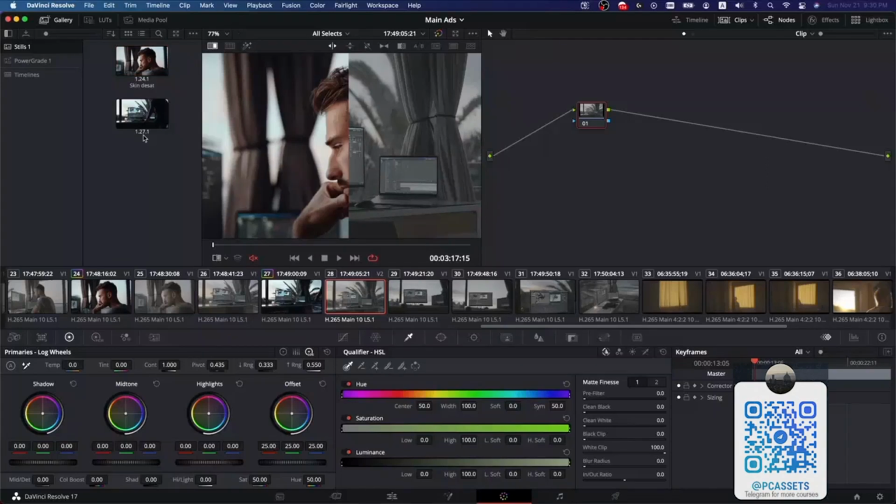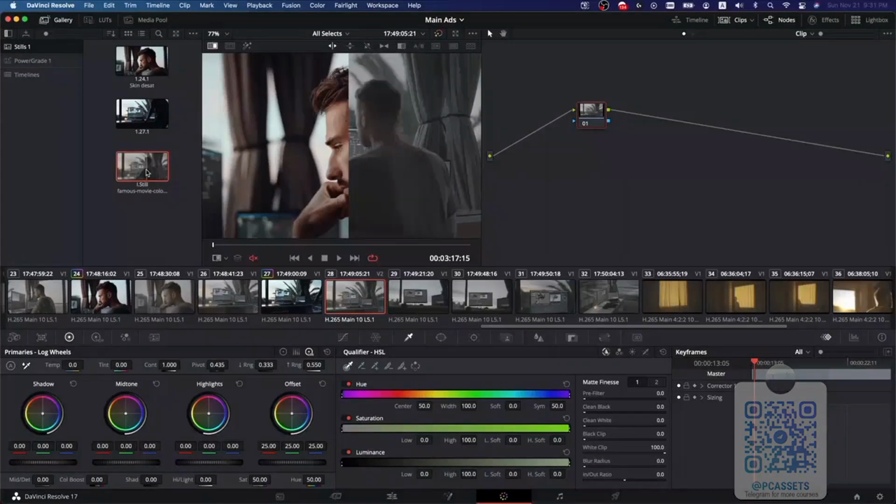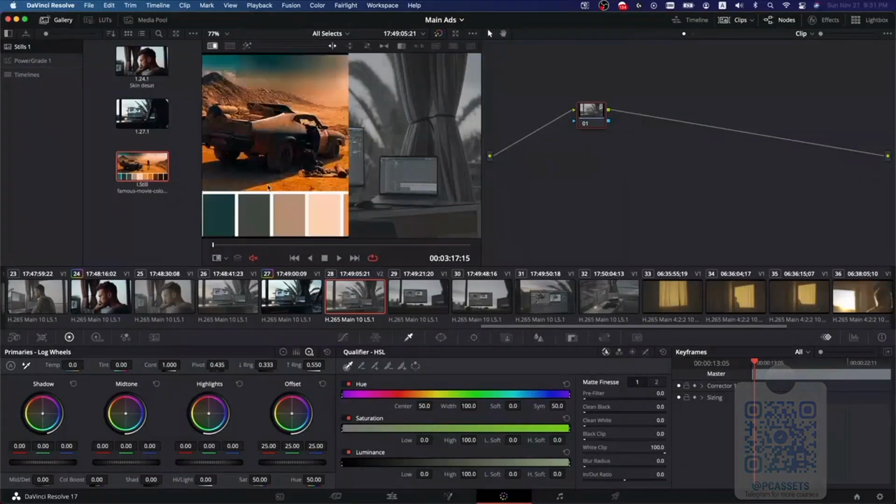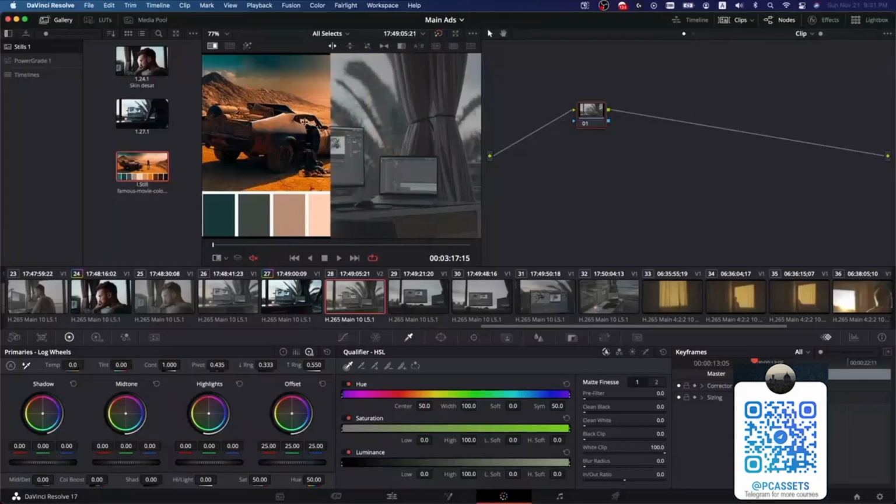Now, another really cool thing about stills is that they don't have to come from within your project. You can actually bring stills in from other sources like the internet. Here I have this photo that I found on Google. I like the look of this. It's just a JPEG, so I can just drag it in from my computer and have access to it right here. If I select this and hit Command W twice, we are able to use this as a reference and do the same image wipe as before. Now I can reference the colors within this image and try to replicate them here.